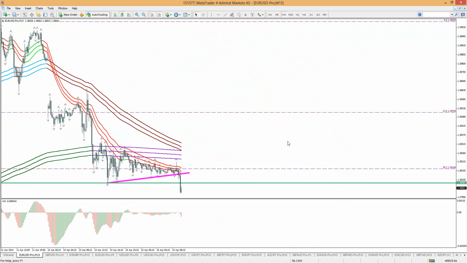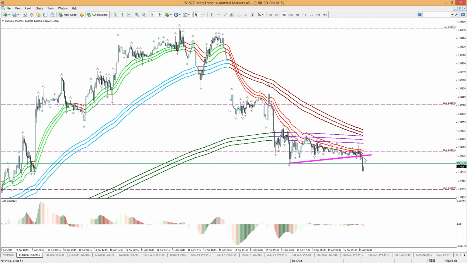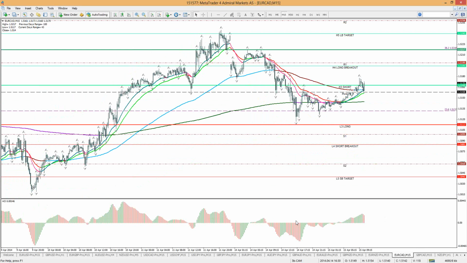Of course, I have to be careful with the Euro dollar. The Euro CAD is not as much correlated with the dollar CAD the last hour as with the Euro dollar. Sorry, the other way around. But still good to look at the Euro dollar. It would be pleasant if the Euro dollar gets towards the 50 fib first, maybe before entering the Euro CAD. Something to think about. But in general, the Euro CAD breakout here on the 15 is looking okay.